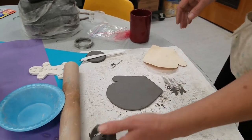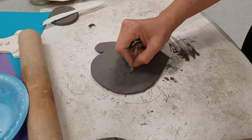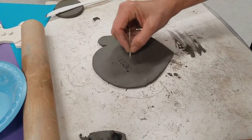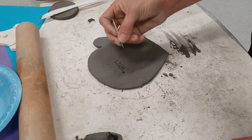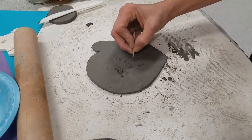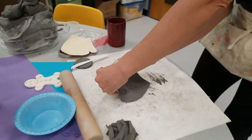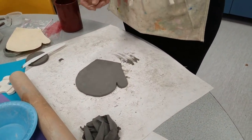Okay, so now that you've got your mitten cut out, you're going to write three very important things on the back. And this is when you remind them that you're going to write very gently, and you're not gonna push all the way through, because if you push all the way through, it could break. So you're gonna write name and the room number, which I don't have right now, and the year for nostalgia's sake. So the parents can look at this in 10 years and sob. All right, so then they flip it over and then they get to decorate it however they want.